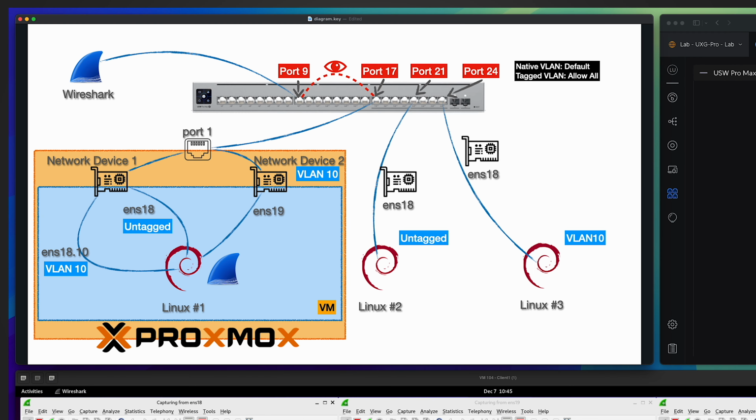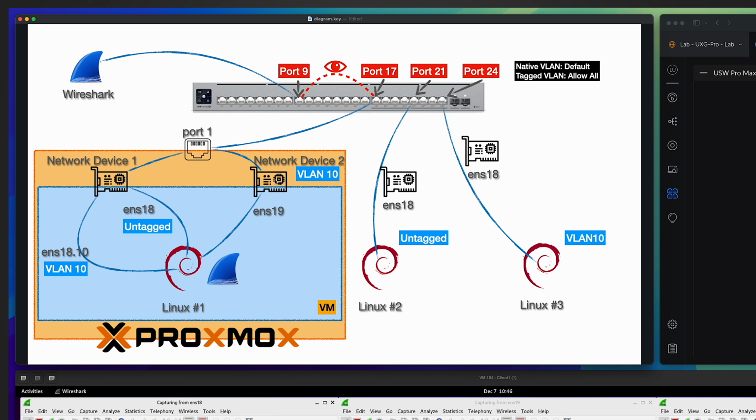For the second and third Wireshark sessions, they capture this VLAN interface and this VLAN interface. Depending on the operating system and the network interface card driver, the behavior may not be the same, but for Linux, for this Proxmox, the way it works is for the second Wireshark, it captured this particular network device, right?